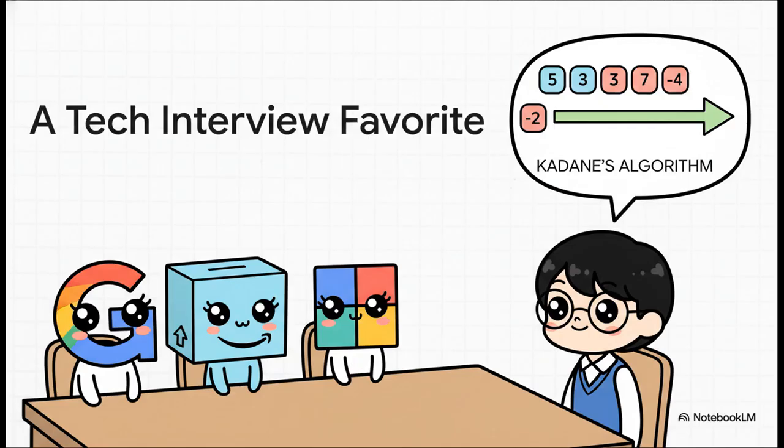And look, if you're in tech or you're trying to get into tech, you absolutely need to know this one. It's a classic interview question at all the big names, Google, Amazon, you name it. And the reason why is that it's not about memorizing code. It's about showing that you can think your way from a clunky, brute force solution to a really simple, elegant one. It's a true classic for a reason.